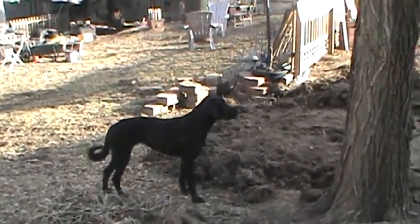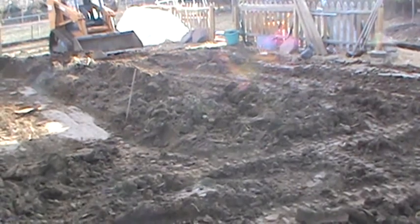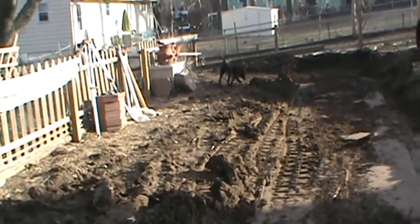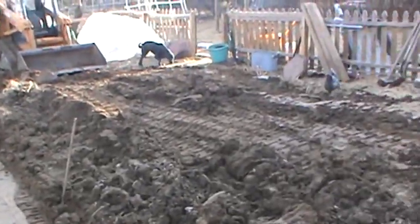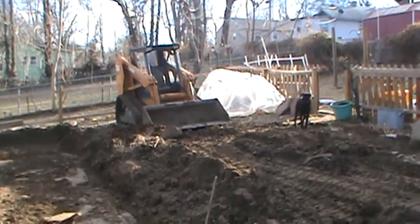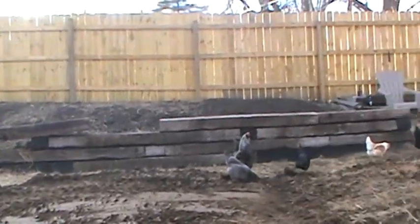That wall's going to run all the way over to here, so I'll have 3 good wide terraces of flat ground, because this hillside stays wet all spring long up until about the end of May, and I'm almost on top of the Blue Ridge. I dig a few inches out here, and then I'm going to put 6 to 8 inches of topsoil and garden soil on top of the lower half. Up here on the upper half, I'm going to do a greenhouse, and then the other half will be garden too, so we get lots of flat area. And I got the railroad tie to finish that wall.